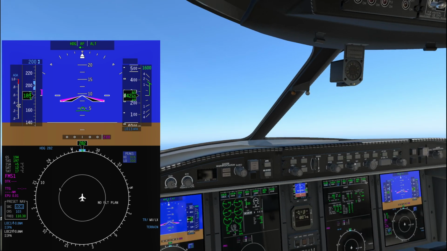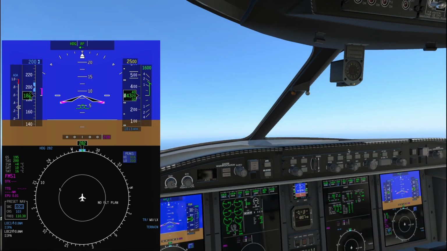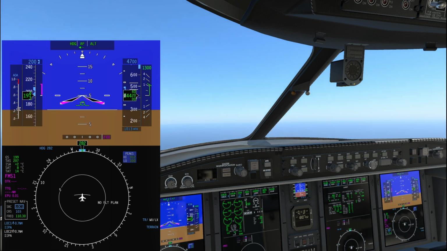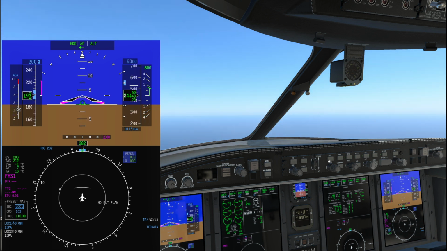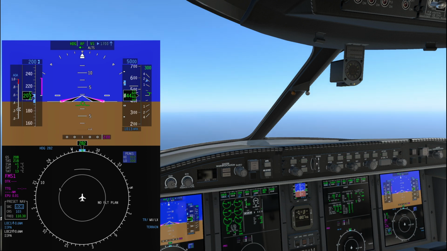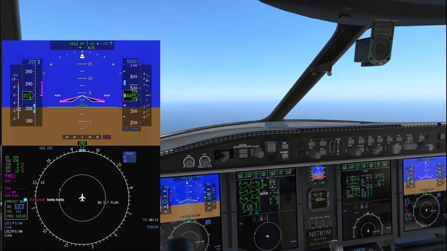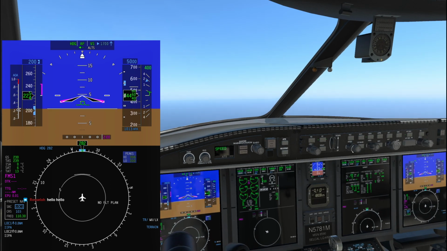Set, oh, hold the altitude there. Okay, let's go like, I don't know, 5K. And we don't have a speed target, so set that one. There we go.